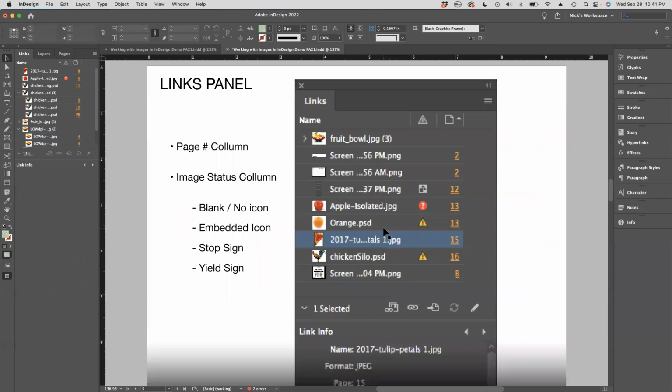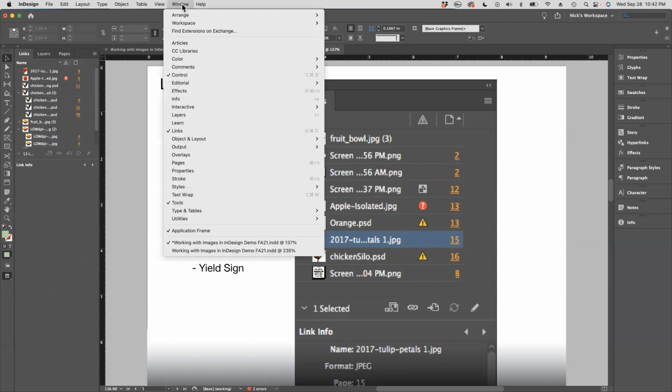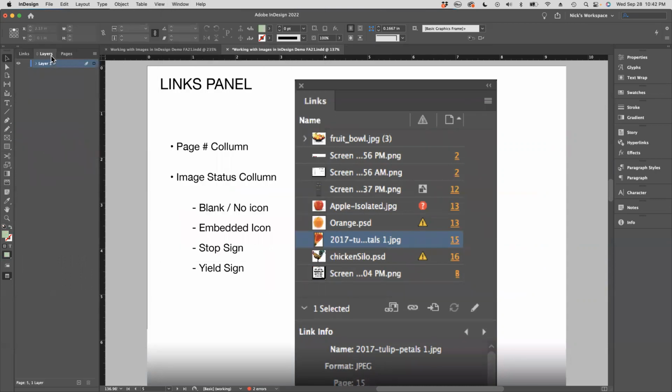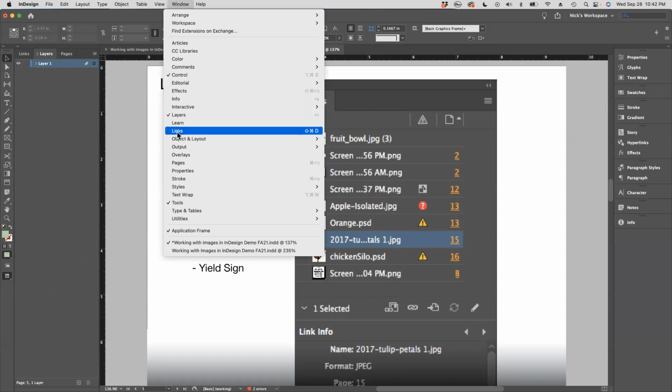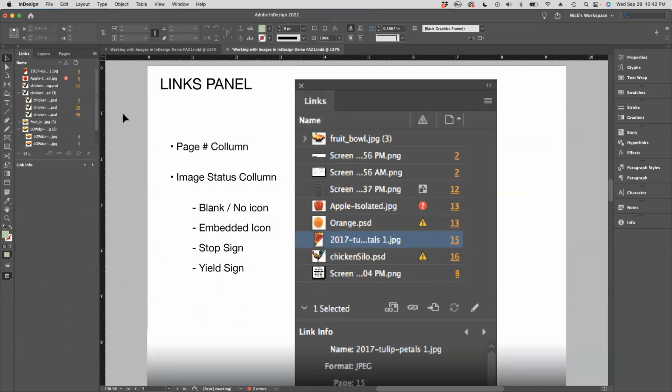All right, so when you're working with images, you're going to become familiar with the Layers panel. So let's get to the Layers panel. So my Layers panel is set up on the side here. I like to have, I'm sorry, we're not doing layers panel. Links panel, pardon me. Links, all right, there we go.